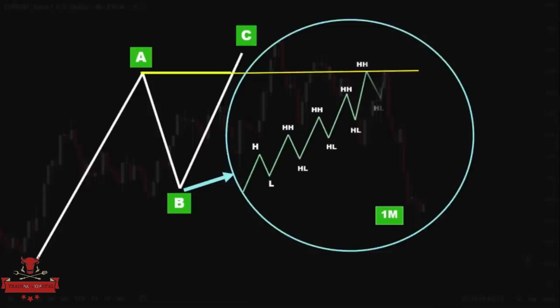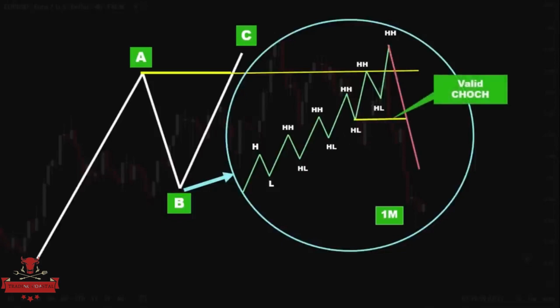Suppose the price touches this high and gets reversed from it without sweeping liquidity above the high, and in the following, price pushes upside and makes a higher high, which sweeps the liquidity. In this case, we should wait for the first movement structure to be broken to have a valid change of character. Please note that we did not consider the upper structure as the market structure shift.